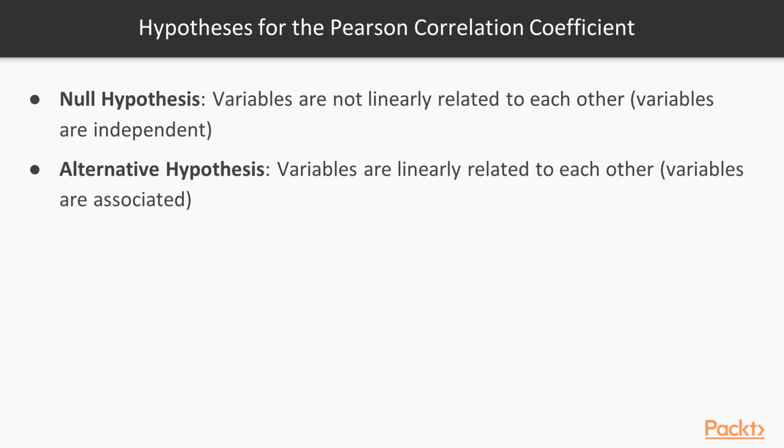The correlation coefficient is going to measure the extent to which two continuous variables are linearly associated. The correlation values are going to range anywhere from -1 to +1, where a +1 represents a perfect positive linear relationship, meaning that as one field increases, the other field also increases at a constant rate. And likewise, a -1 represents a perfect negative relationship, so that as one field increases, the other field decreases at a constant rate. A value of 0 represents that there is no linear relationship between the two fields. In essence, the null hypothesis is really stating that the correlation between the two fields is going to be 0, meaning that there is no relationship.